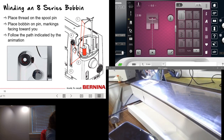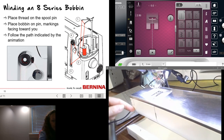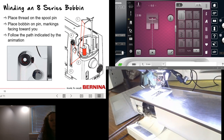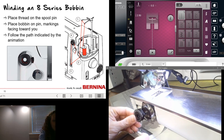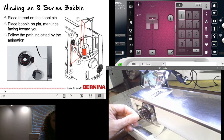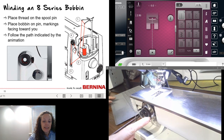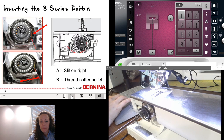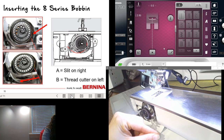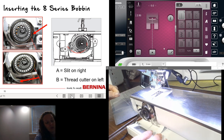Now, let's look at putting a bobbin in. Come over here. On an 8 series machine, the bobbin case is built into the machine. And this whole unit right here is the bobbin case. I'm going to take my bobbin, silver out, and place it into the bobbin case. I'm going to bring my thread tail up and around to the slit in the side of my bobbin case. Let me change this screen. Okay. I'm going to bring my thread down and I'm going to pull straight out to the left.